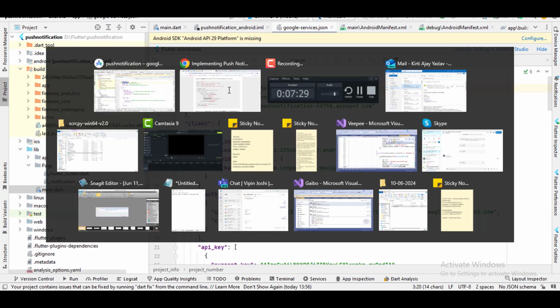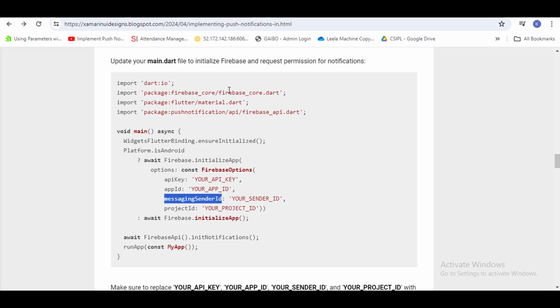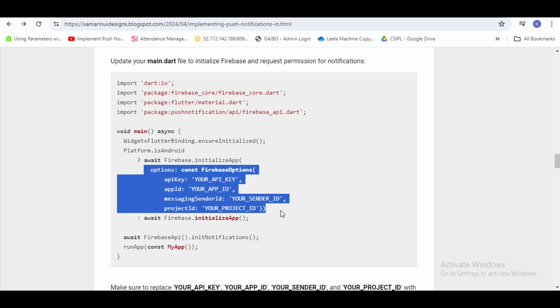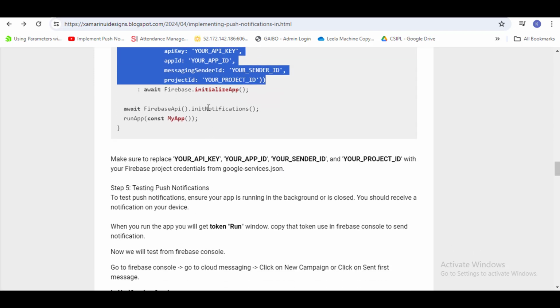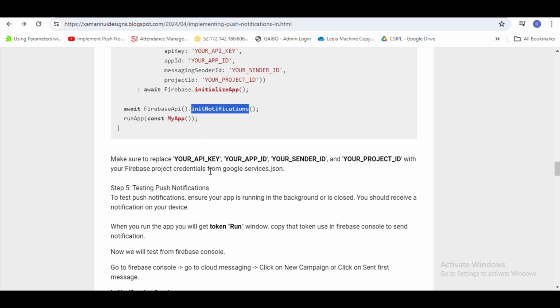In this way you can get all the IDs from the Google JSON. Then after that, initialize the Firebase API.